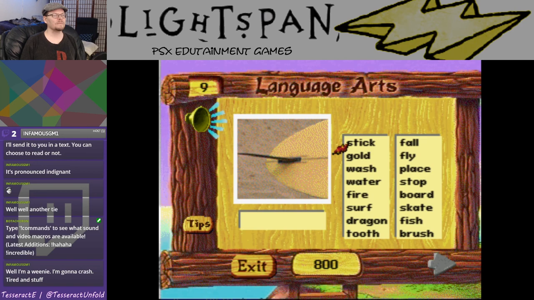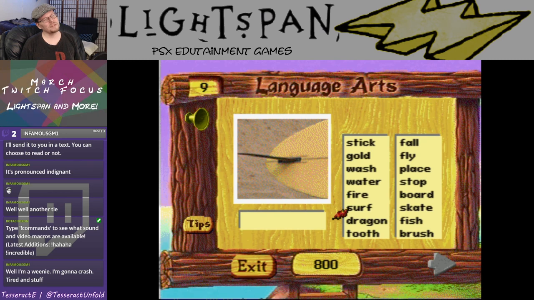Choose a word from each list to make the larger word shown in the picture. Is that a surfboard? Surf. Board. Well, it's definitely not a stickfish. Doesn't look like a water stop. Or a dragon brush, so let's go with a surfboard. Hey, I got it right. Right answer.